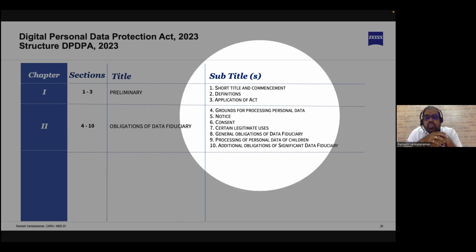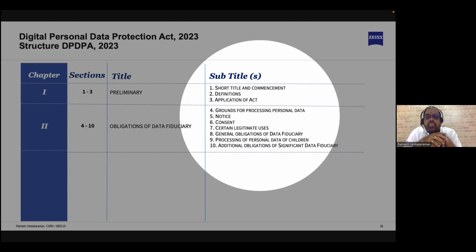Additionally, if you look at bullet 9, processing of data of children, quite interesting, right? They have said that the age is 18. However, provisions have been given that if the government for any reason wants to reduce the age of a child for a particular processing or a data fiduciary, they have the provision. So handling children's data, especially today being in a digital world, obviously they need to have parental consent to access something. The onus is going to be back on the data fiduciary.